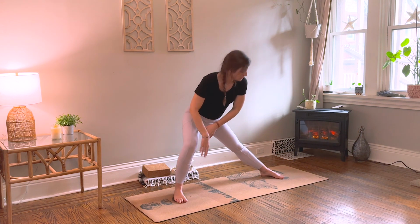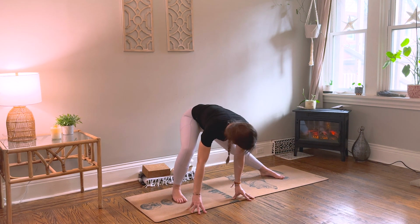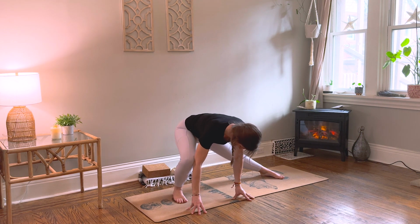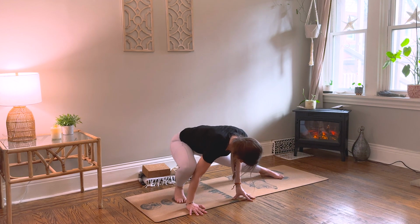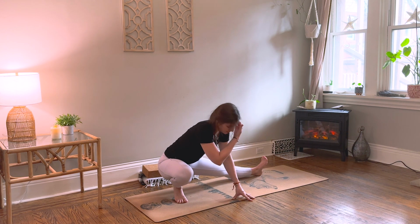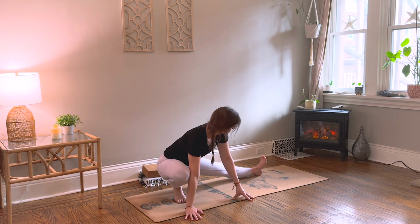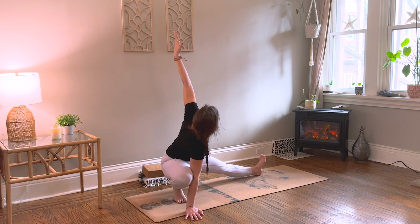Bring your weight all the way over into the right side and hold. Try to sink the hips even lower, keeping the left leg straight while ensuring that the right ankle stays firmly rooted to the mat. And feel free to pick up that ankle, sinking the hips even lower. Pull the left toes towards the face. Option to stay here or plant the right hand down and reach the left fingers up high, maybe looking up.